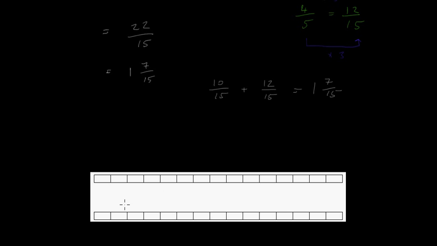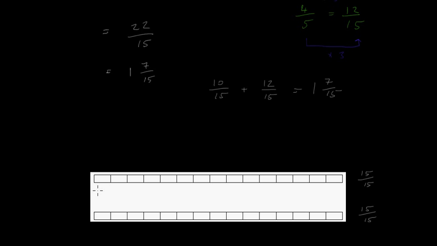I have two fraction strips here, and they're both divided up into 15ths. So this is a complete fraction strip, and it's divided up into 1/15, 1/15, 1/15, 1/15, 1/15, and so on. And I have 15 of these 15ths. So there are 15 of these 15ths here to make 1, and I have another 15 of these 15ths here to make up another 1. So this is in fact 2 if you like, 1 plus 1 gives me 2.